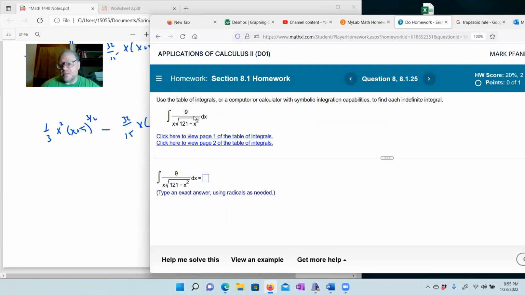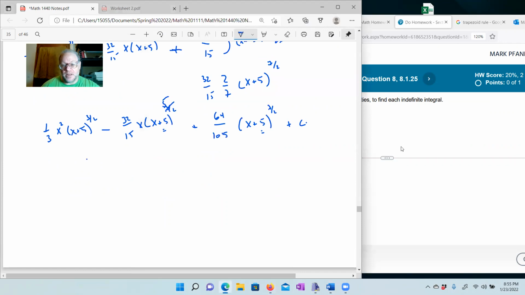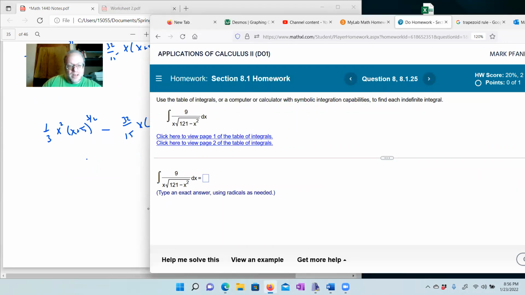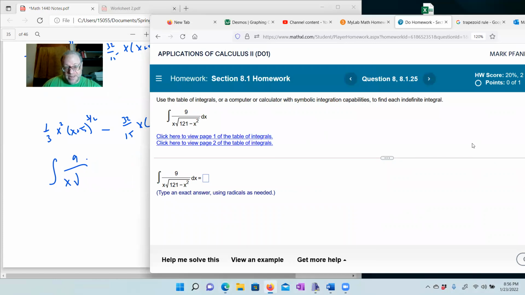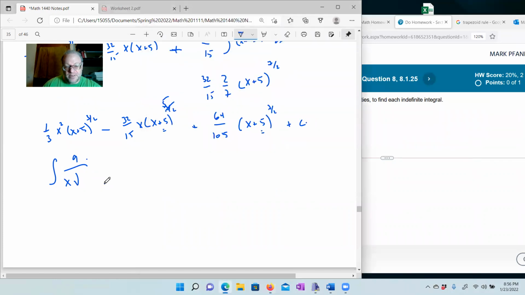Okay, so you have on your own to figure this out. If this was engineering calculus, I would just put that on there and say, "Good, best of luck, guys," because this is a form that they could do, but you need trigonometry to do it. Okay, so what do we have? We have the integral of 9 over, not that it will be an easy problem, by no means would this be an easy problem, the square root of 121 minus x squared, and dx.